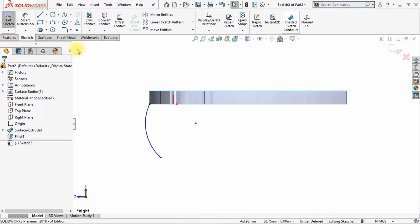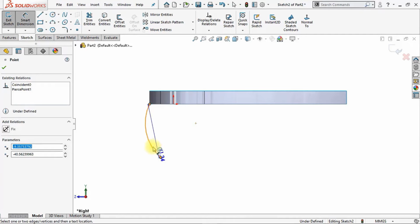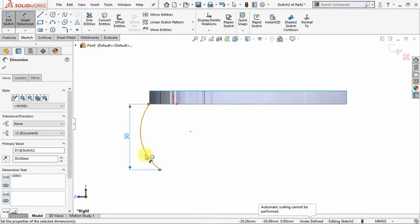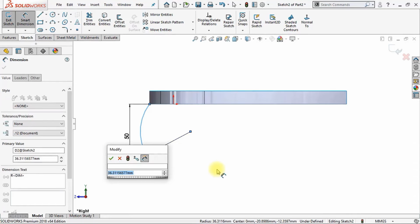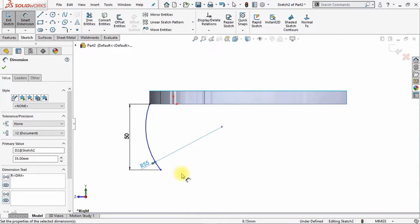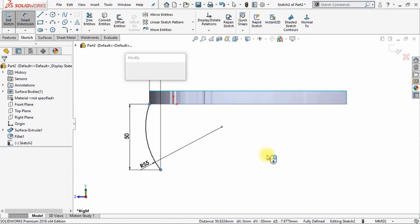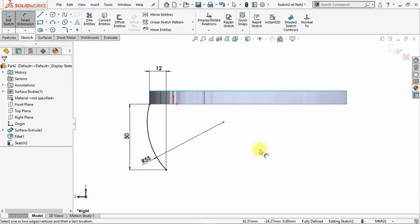Now we're going to add the dimension. So click on this line and this line, this point and this point, and change the height into, let's say, 50 millimeters. Just like that. And the radius will be 55 millimeters. All right. Now we're going to apply a dimension to this point as well. So select this point, select the second point, and this will be a length of 12 millimeters. Now our sketch is fully defined because it's fully black.